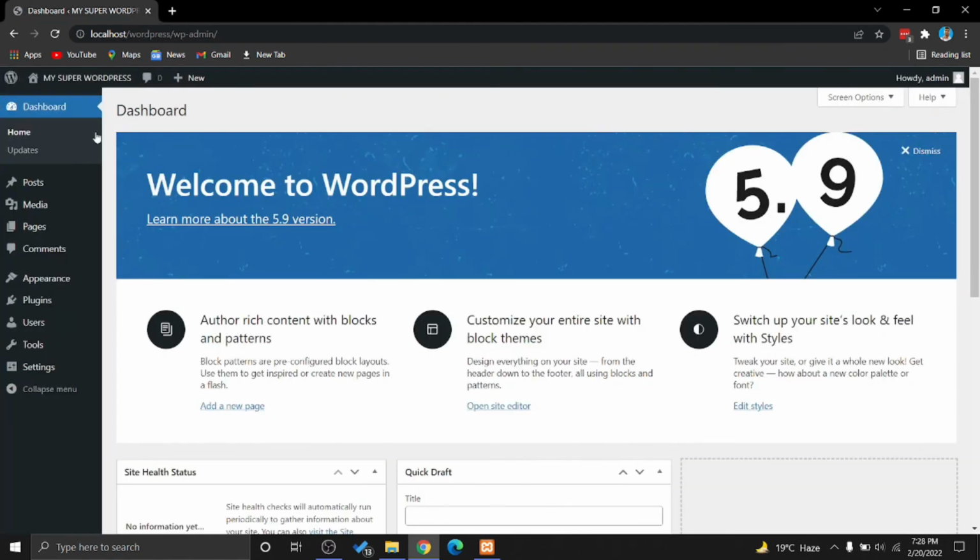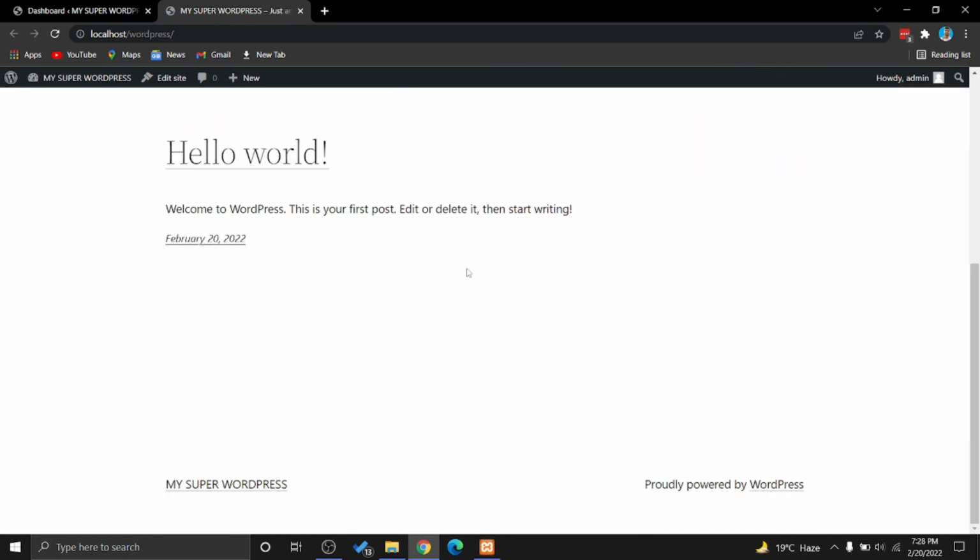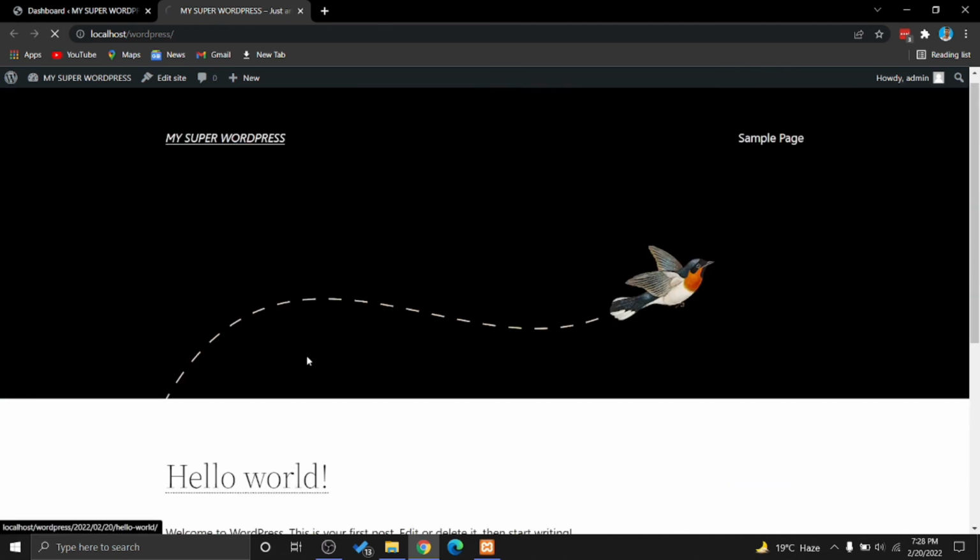And so this is your WordPress dashboard and we will continue in the next video about how to use all these features and how to manage your WordPress. Let's see in the front end. So this is your front end of the site for now and we will make it look nice in the next video. Stay tuned.